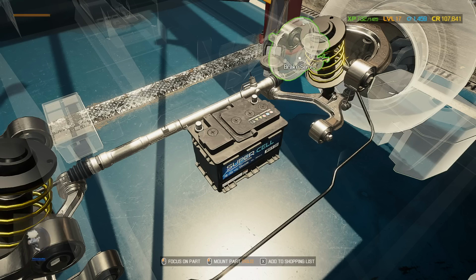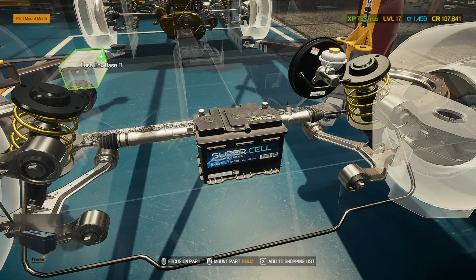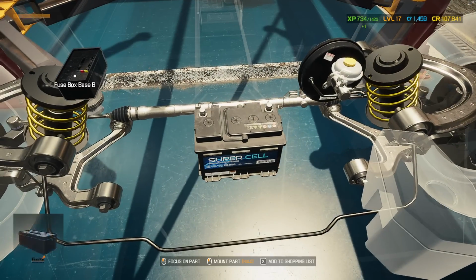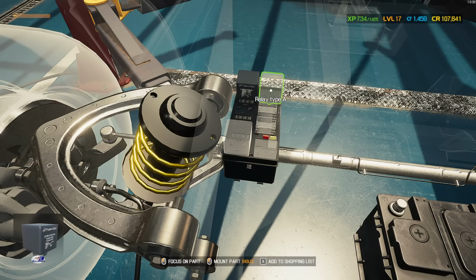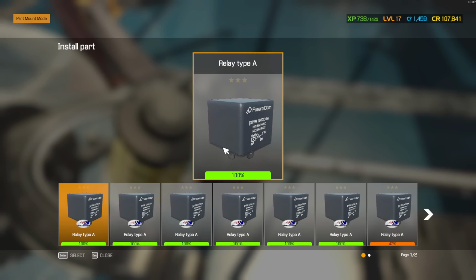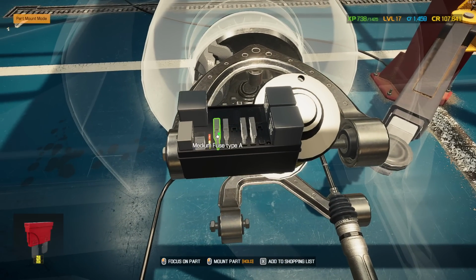Windshield washer reservoir. No, that's not been fixed. Brake servo has been fixed. Cool. Fuse box has been fixed. Lovely stuff. Now, I did buy a whole bunch of these, so I should have enough fuses to put in the car. Thankfully, you don't have to do all the wiring like you do in My Summer Car or whatever. It's just put some fuses in, and then the car knows what it's doing. It's very helpful, honestly. If cars' electrics were this easy, it'd be fine.